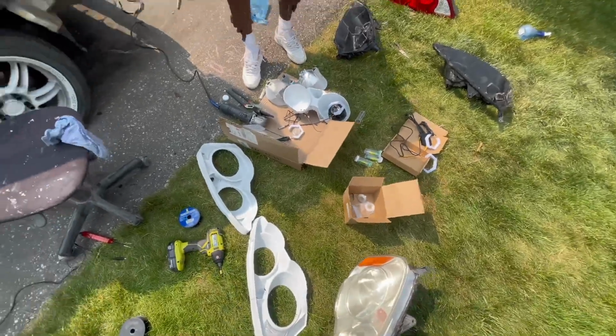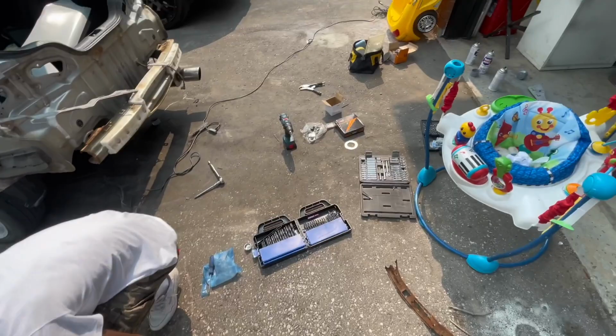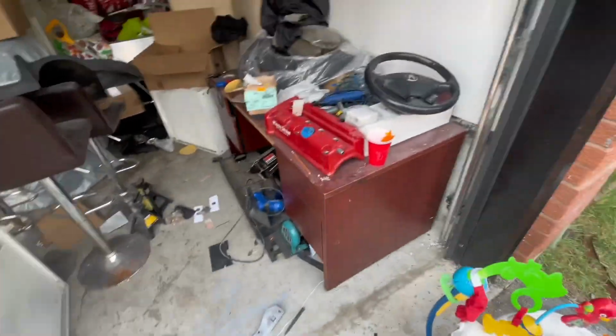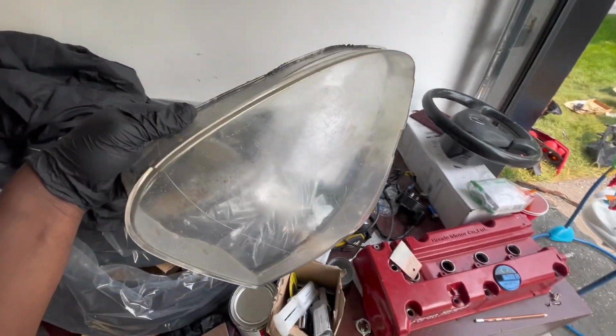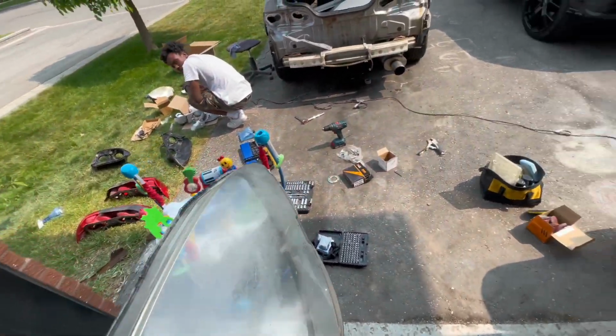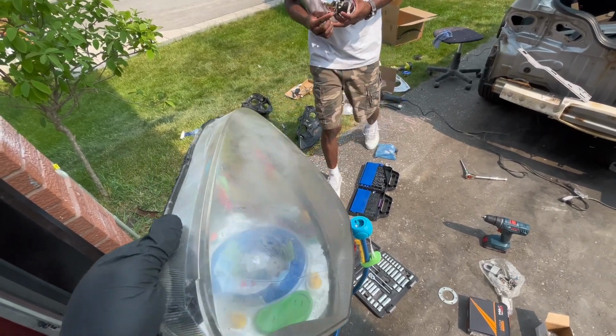So while Nick's here taking care of the fun stuff, I'm gonna go deal with the boring stuff and start cleaning up the headlight lenses, or at least attempt to, because this looks like garbage. Yo, Nick, you really think these could be restored, bro? Looks terrible.